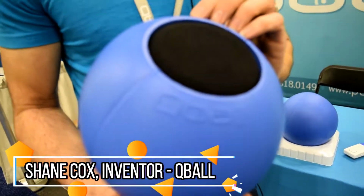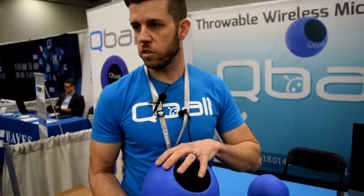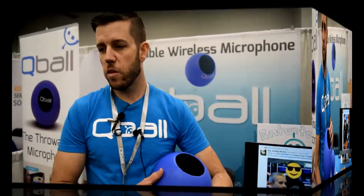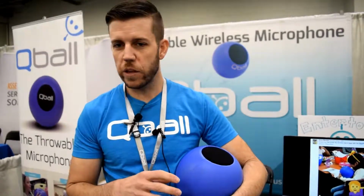How many versions of prototypes did you go through? Oh, we probably went through 15 or 20. So I was here last year with prototype versions. They were all handmade by me. All the plastics were 3D printed. So for the ball itself, we bought an off-the-shelf one and hacked it with an X-Acto knife and kind of figured out ways to make it work.